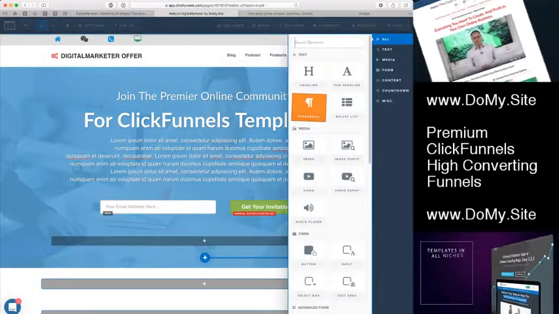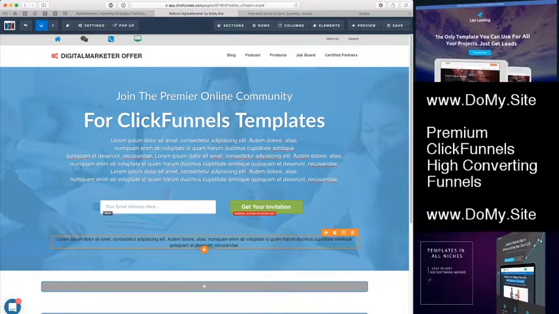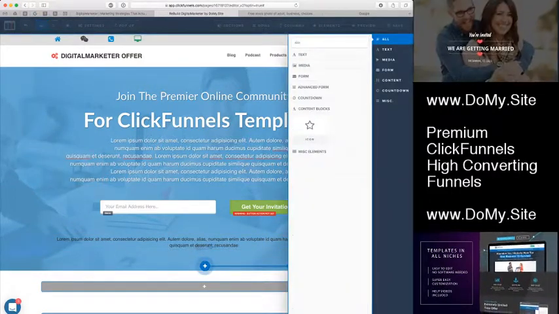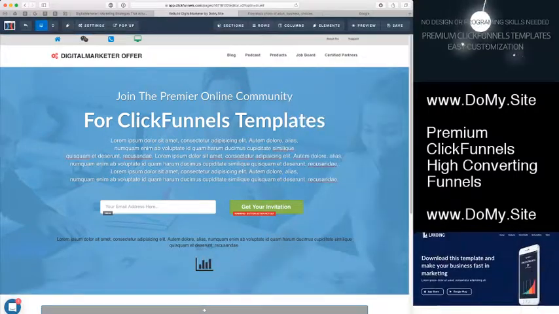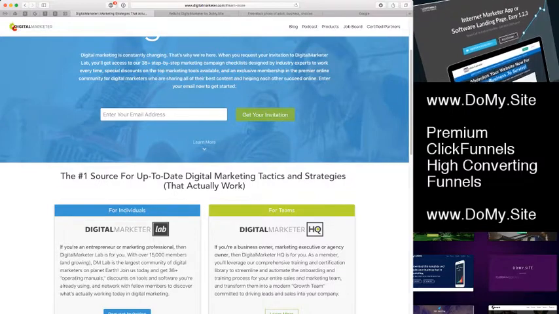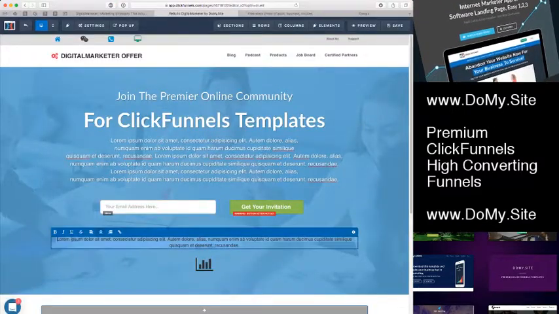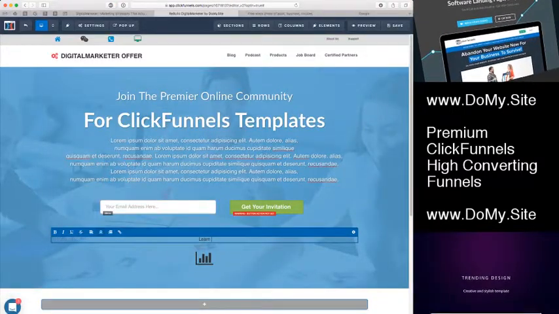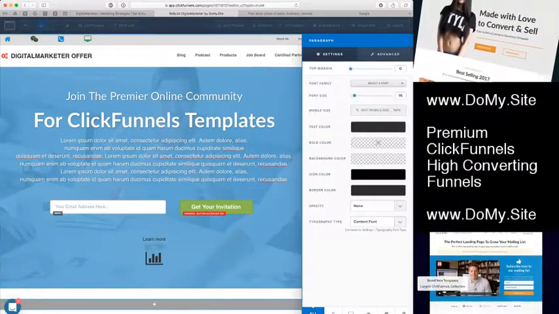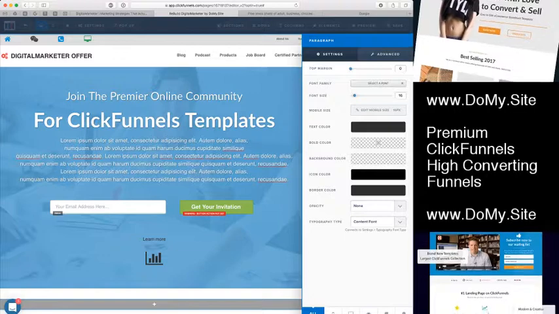Let's add a text paragraph for that. Let's add an icon. Okay, now keep in mind everything we're using here is 100% ClickFunnels. Learn more plus icon. So learn more. Let's make that white.